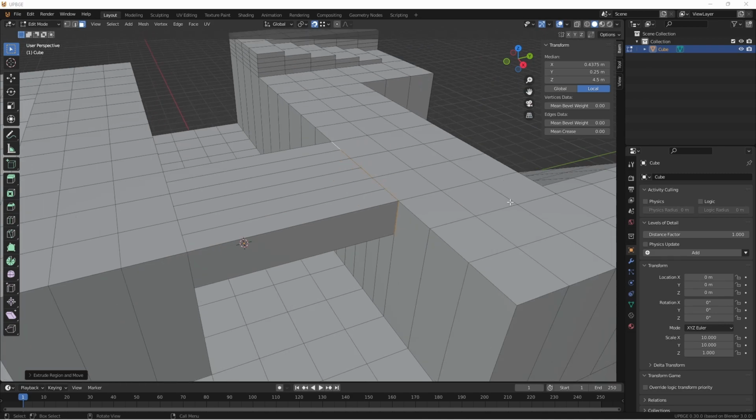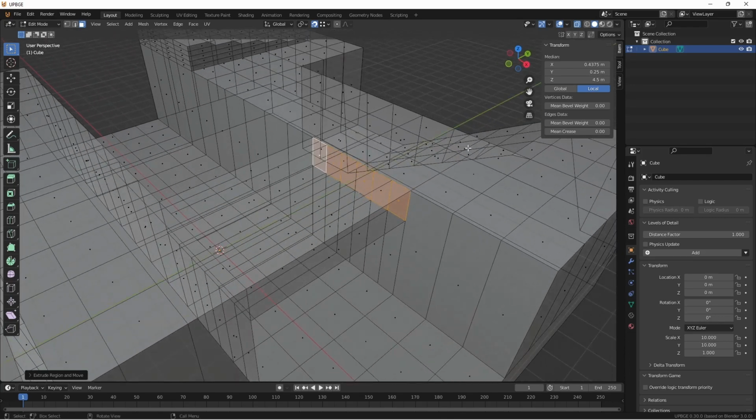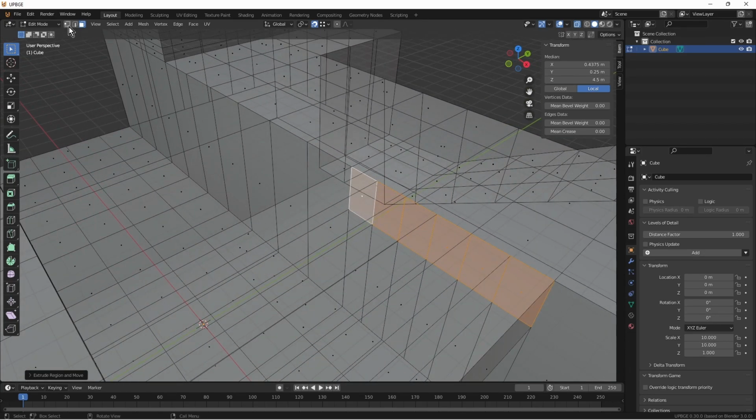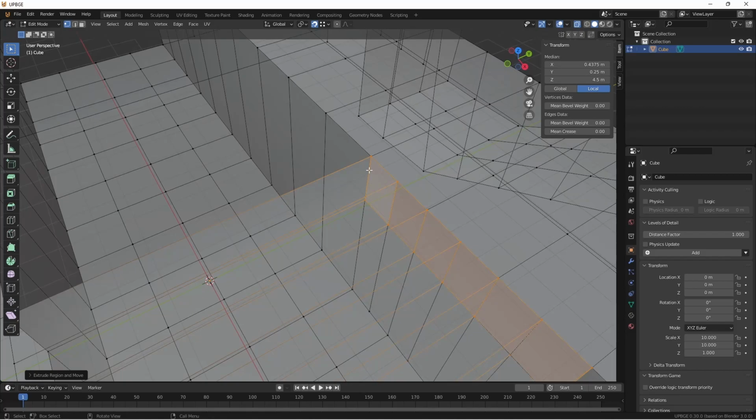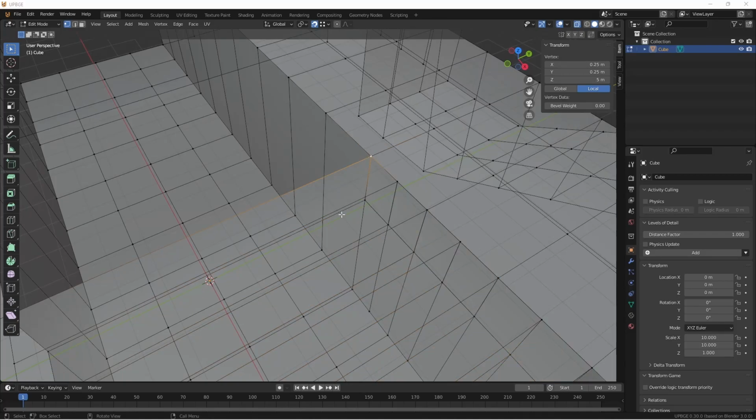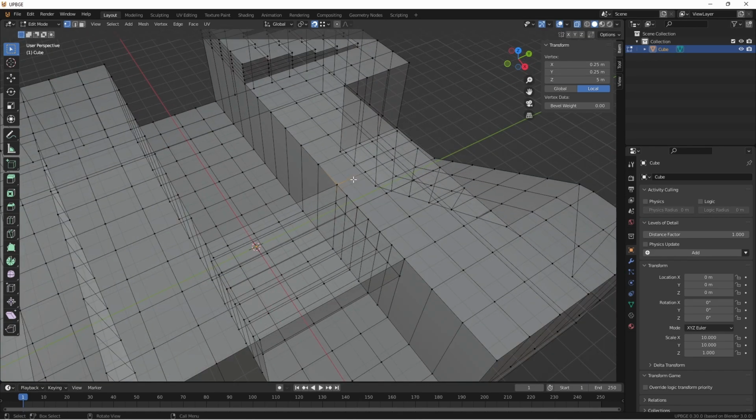There is one thing to consider. Switch to the X-ray mode and select one of these vertices. So actually we have two vertices on top of each other. There is no connection between those vertices. And this raises the issue that we cannot have a path via this bridge here.